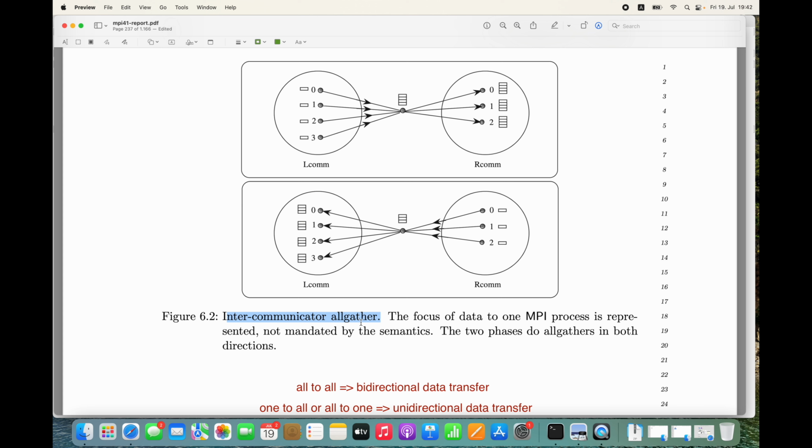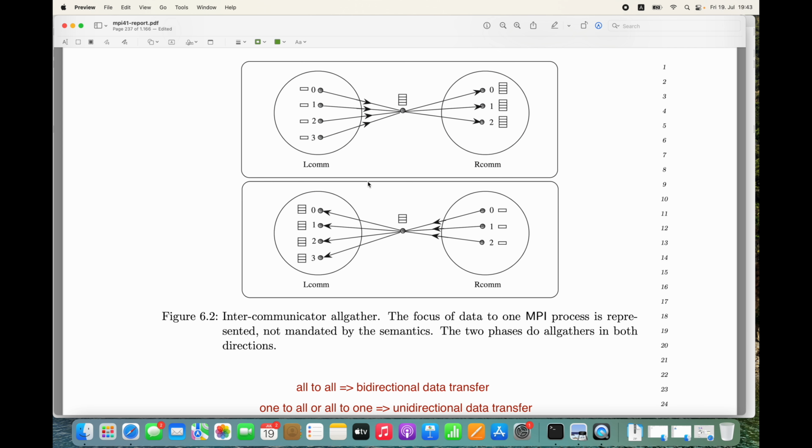It says intercommunicator all-gather. This is the left communicator, this is the right communicator. Processes 0 through 3, which is 4 processes, all have one chunk of information.